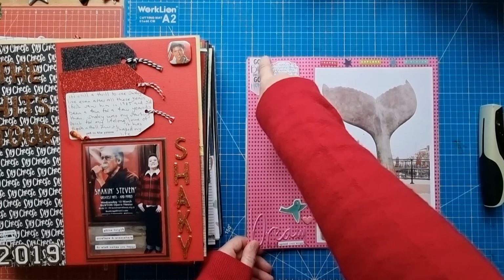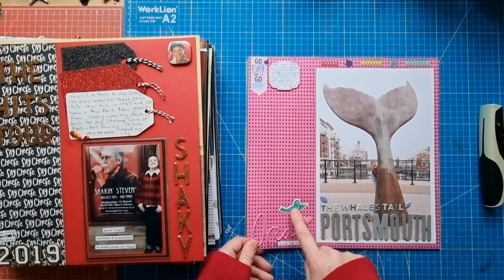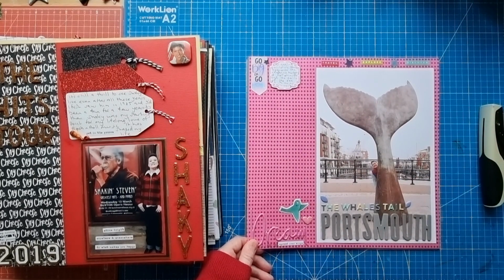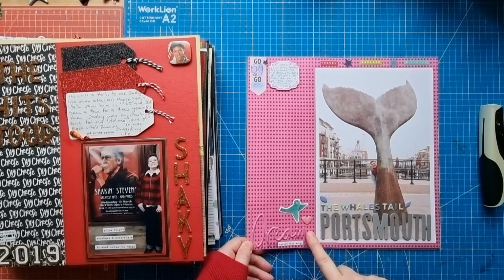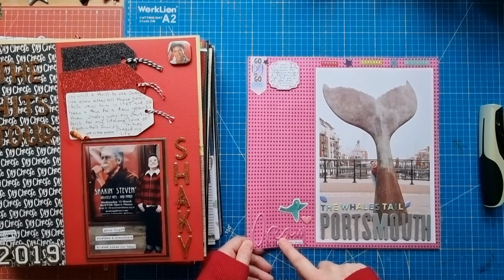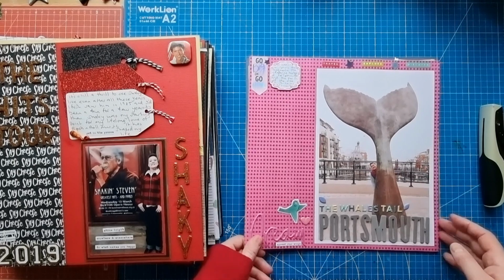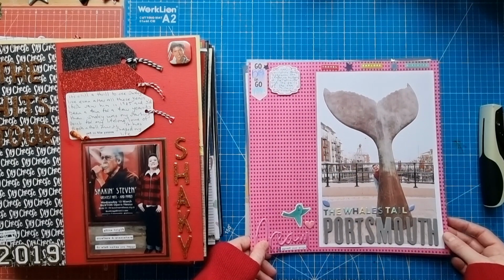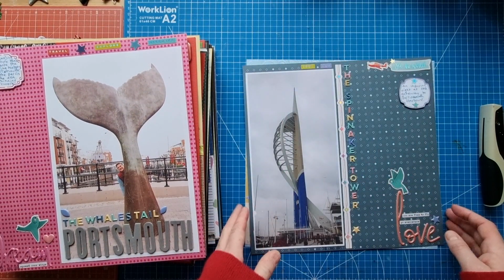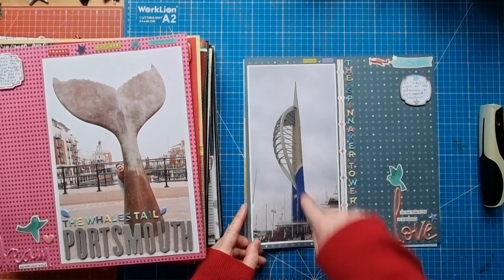A little banner piece with some just little flat stickers from the collection. Oh, maybe that's where these came from then. Yeah, those stickers on that previous one definitely come from Sparkle City. Puffy piece here, puffy piece that says Dream, little phrase sticker. Yeah, simple layout with that striking photo of me hiding behind it there. Just saying, an amazing sculpture that represents the seafaring history of Portsmouth and the perils of the sea. Quite moving actually.